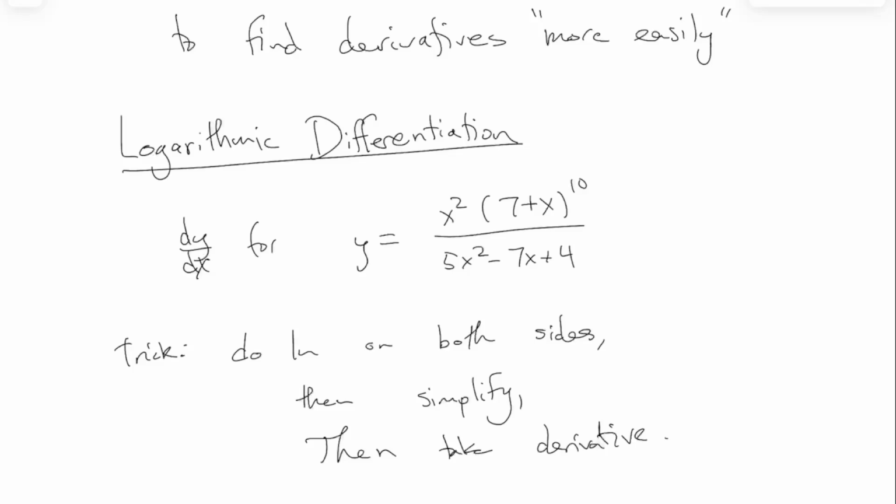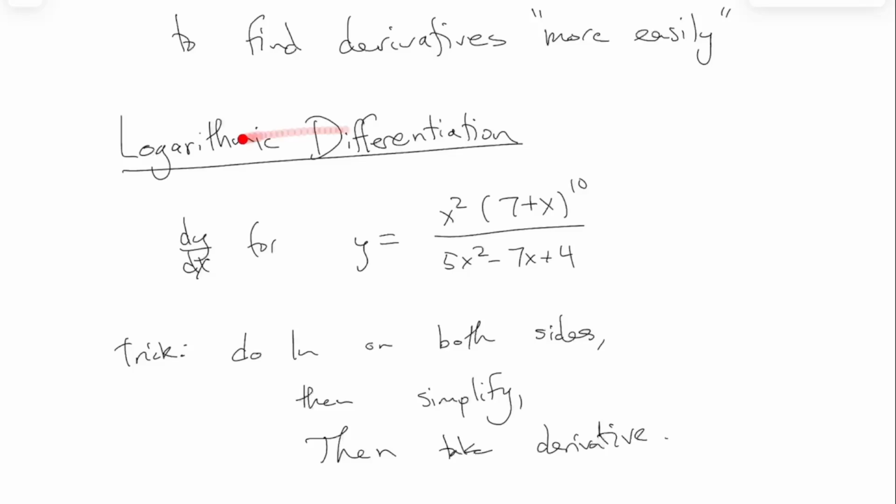And you will see, if you do it this way, you do some extra steps at the beginning, but in this particular example, the derivative step at the end actually does not require the quotient rule or the product rule or the chain rule, and maybe the chain rule, but you avoid the quotient rule and the product rule.